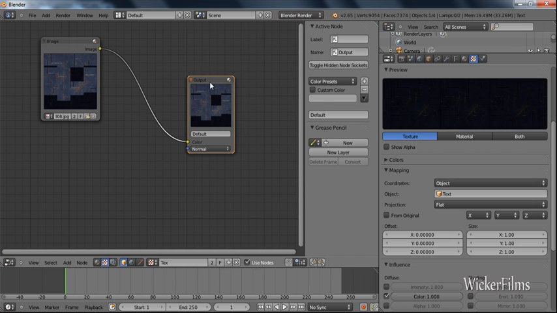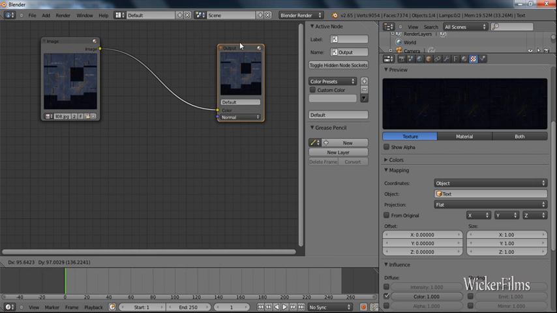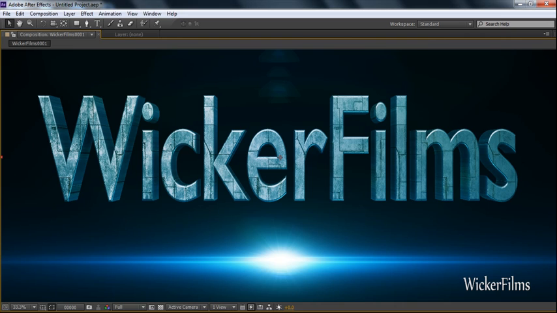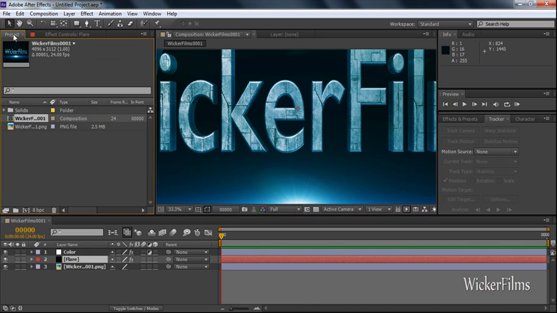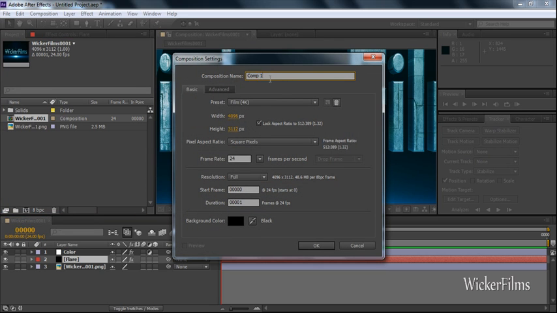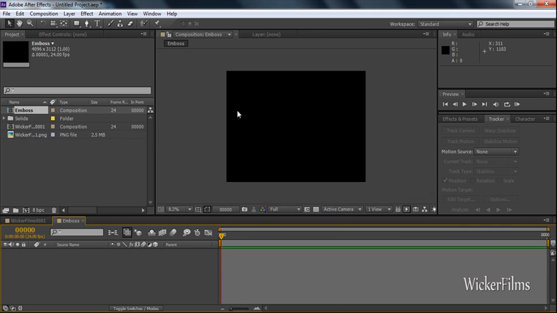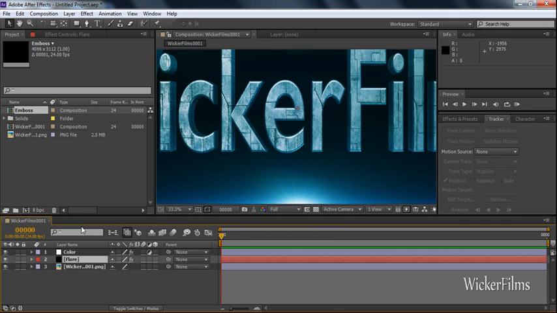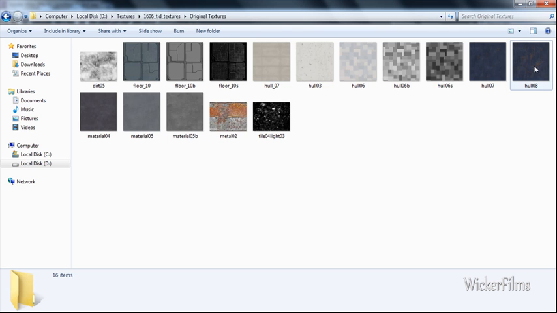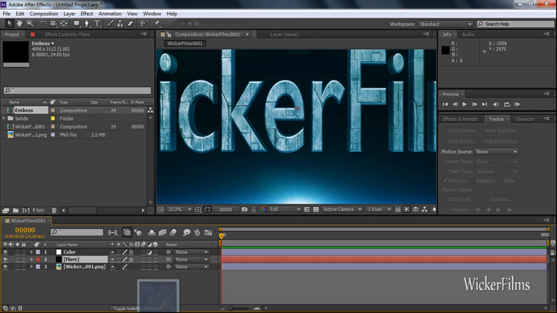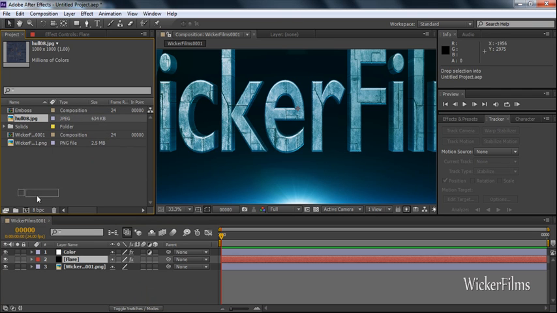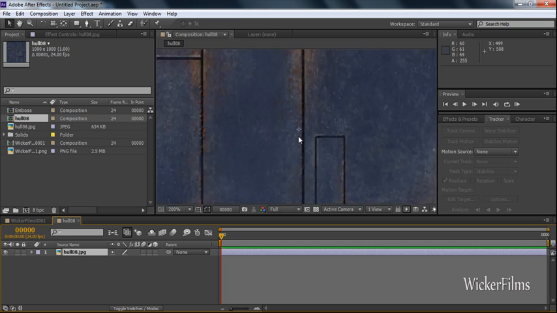Now another thing I might want to do is create an emboss image of this one, so that I can get the normal for it. To do that, I'm going to use Adobe After Effects. Let's get back here a bit. I'm going to set up a new composition and call it emboss. What I want to do is put the HAL 8 image and drop it in there, and create a new comp from that image. So we'll have something like this.